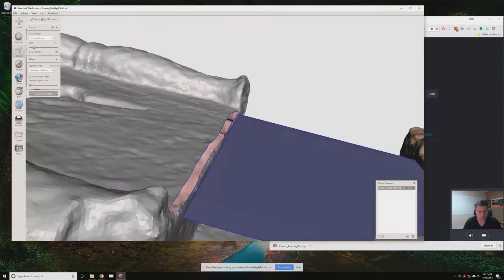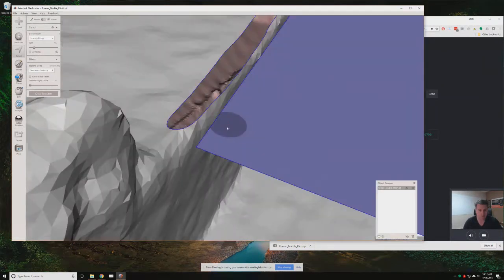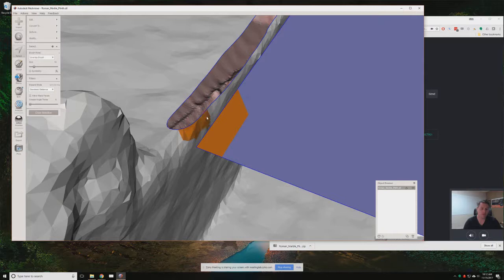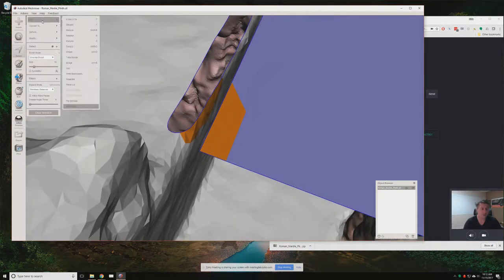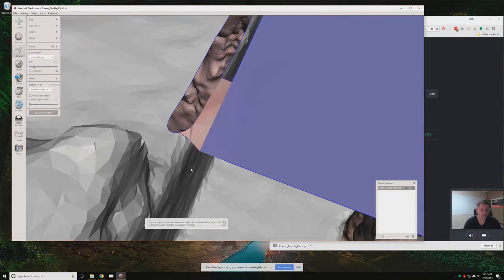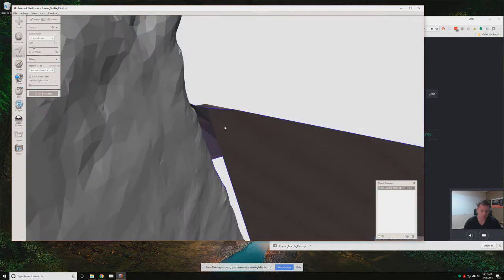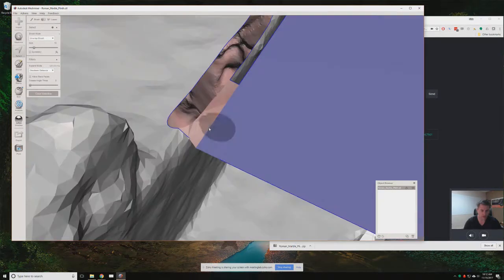I'm going to use this trailing edge here. So center this a little bit, zoom in. I'm going to select right here, and we'll see if this works. These meshes are of a little bit different density, but we'll see. And then go up to Edit, to Bridge. And you see that it actually created a bridge with the normals that are not facing the correct direction. But that's all right. We can actually fix that a little bit later.